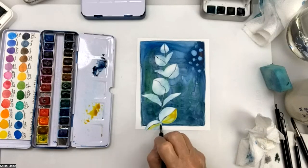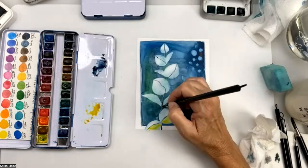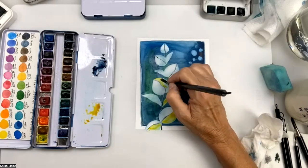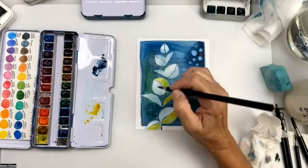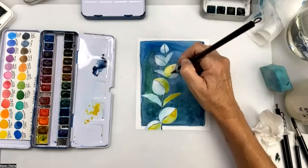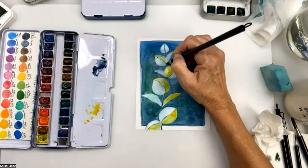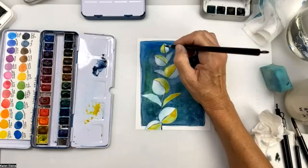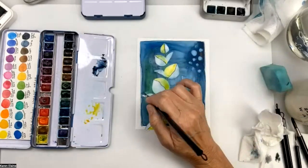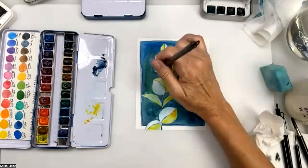I'm just going to do a little soft layer. Yeah, I think I like that, so I'm going to stick with it. Maybe not do every single one, maybe every other one, and not overthink it. Just going into the areas here with a thin layer of gold. I could use metallics too, that would be pretty actually. So you can do this stencil technique as crazy or as detailed as you want. You could create little patterns here, and then I think I'll just stick with that right there.